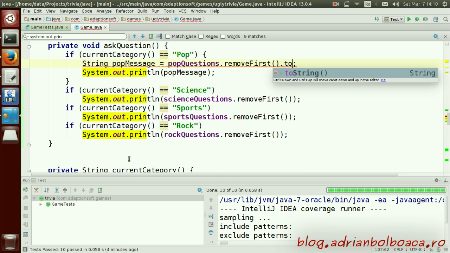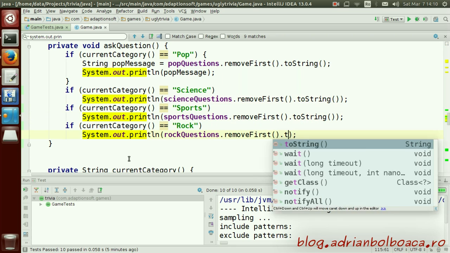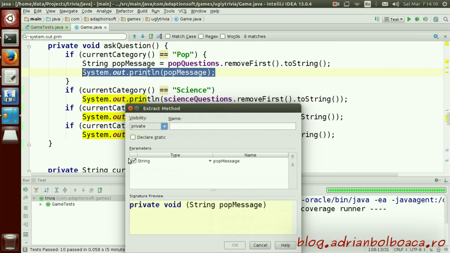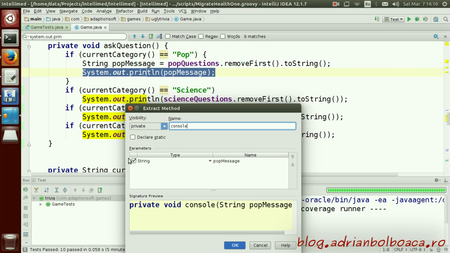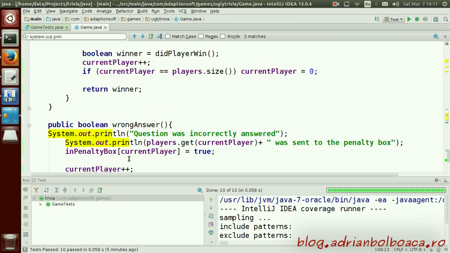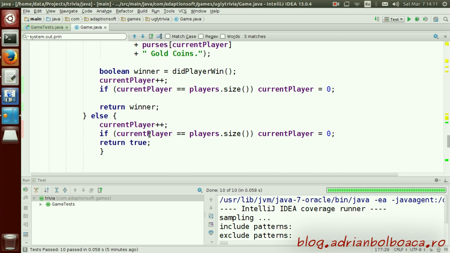Of course, it won't like this, so I need to add the string. And if I want all of them to be replaced, I'd like to add them to string as well. So let's extract this another method, 4. Okay. So what's next then?